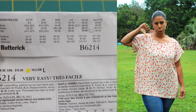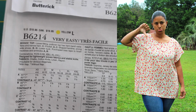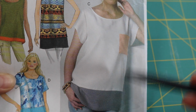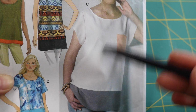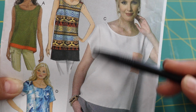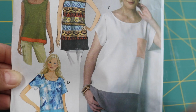One key thing that you have to look at in the pattern, no matter what pattern you're following, is the amount of ease that's included in the pattern pieces. Now, if we look at the front of this pattern, you can see that it fits the model pretty loosely. I can see kind of the bagging of the fabric here. And of course, that's gonna look different on a lot of different body types. So on her, it looks okay, cute, like it's a little bit breezy. I can kind of see some spacing here in the sleeve, so I know it's not tight fitting. And the same thing for the drawings, but I like to look at it on the actual model first.